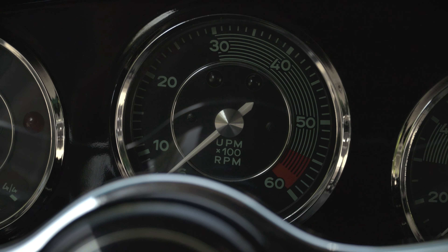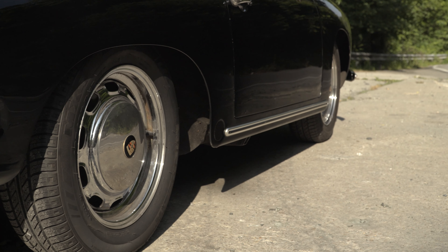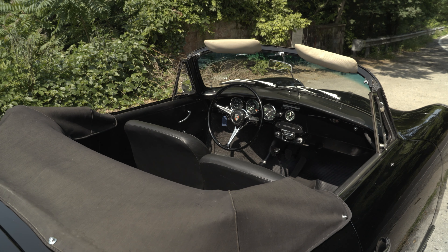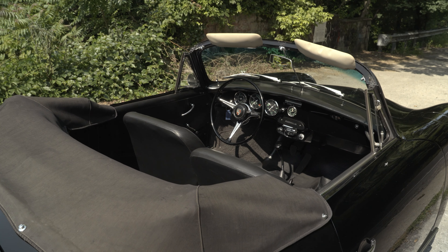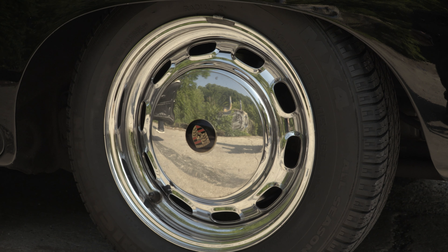In this drive, we're excited to find out how the two 1964 356s we've driven compare, even though they're essentially almost exactly the same car. A few things they do have in common: a four-wheel disc brake system, a handsome interior with a convertible top, and a four-speed manual transmission.